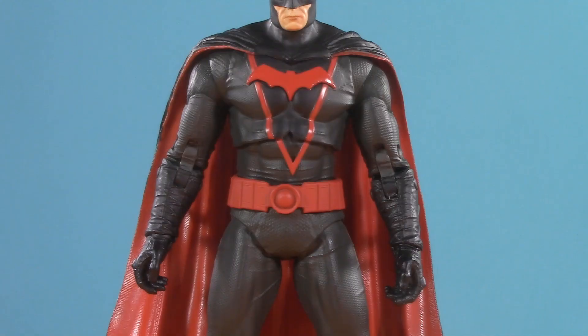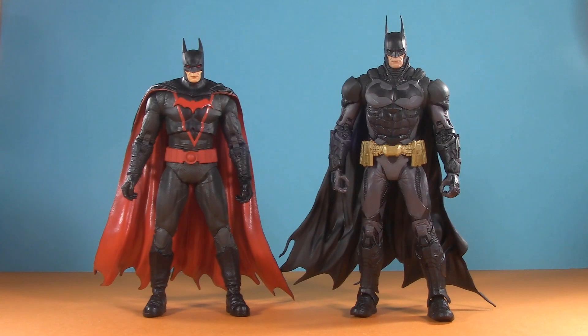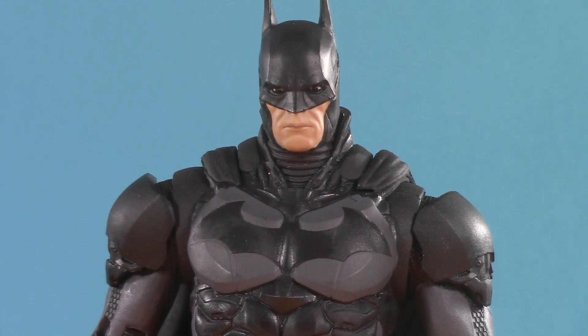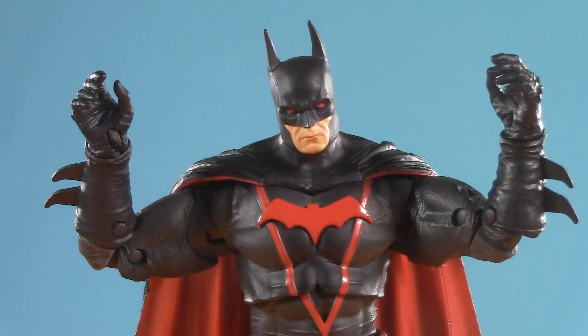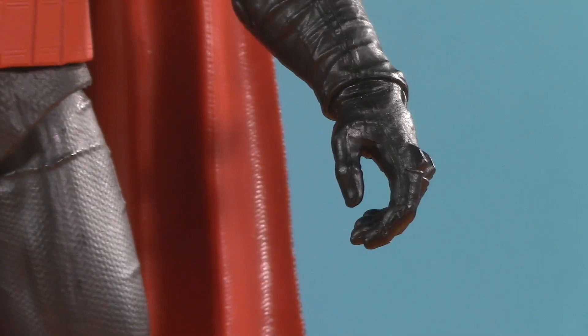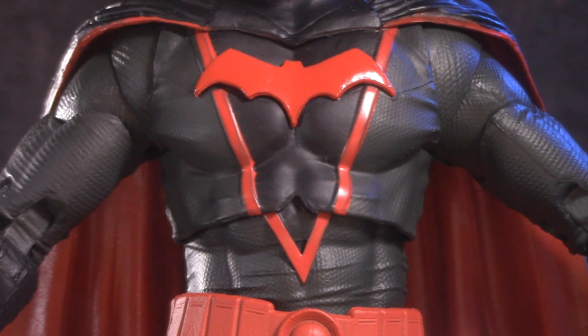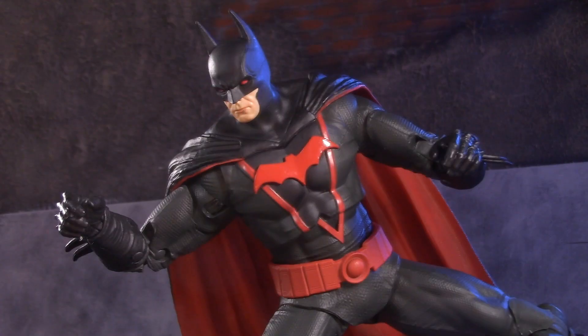His arms are way too long. The frustrating part is that because of the texture, you can't swap it out with longer-legged figures like Three Jokers or Hush. All of that contributes to my third major issue — he's way too short, especially when the box advertises him as an alternate skin for this. Lastly, both hands are in an uncharacteristically relaxed position: no trigger hands to hold one of Thomas Wayne's beloved guns, and he can't even throw a punch. More about the height and hands during playability. While this is a compelling design, there are a few things that don't work for me — by no means a horrible figure, but for presentation I'm giving this Batman half a point.